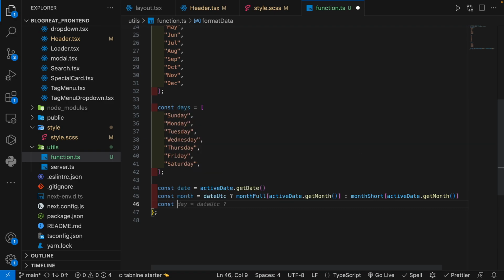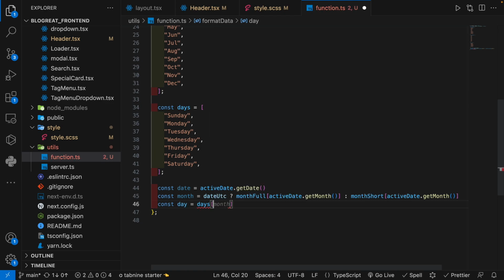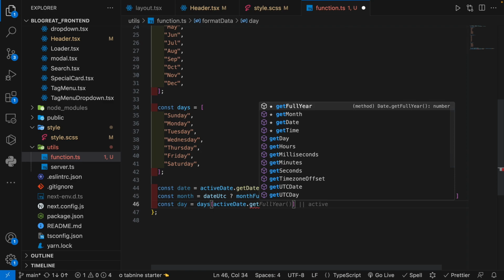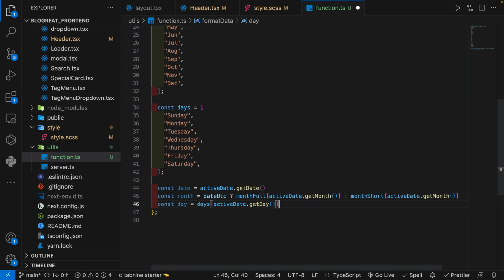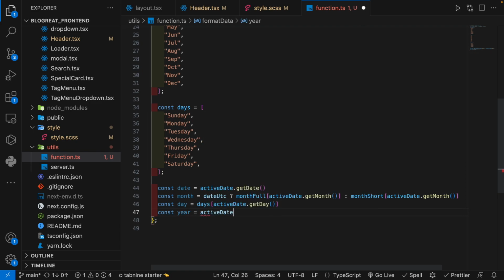Then const day, and we can use the days array with active dates dot get day. Then finally for the year, we can have the active dates dot get full year, like that. And that's all the information we need here.